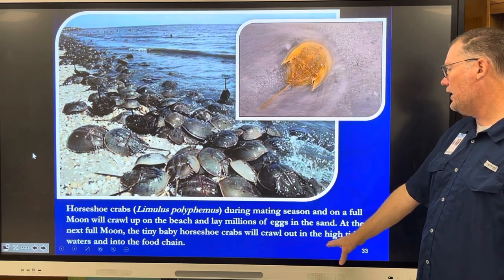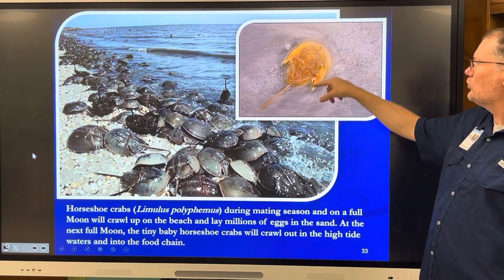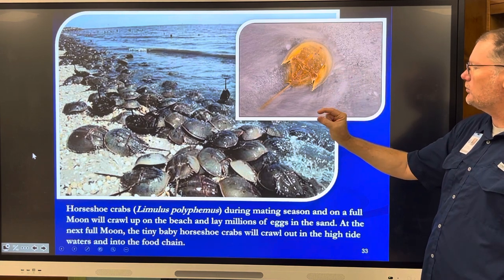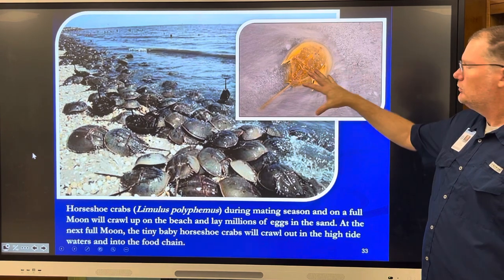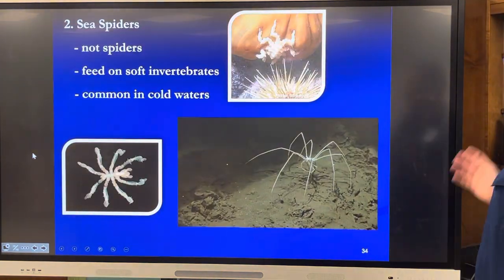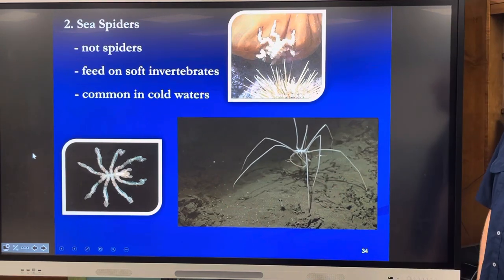During the next high tide, next full moon, the babies, tinier than this even, will crawl. You see the size of the sand grains there. This one's probably about that big, maybe. And they'll crawl away. They've been around since the dinosaur times. They're quite amazing.